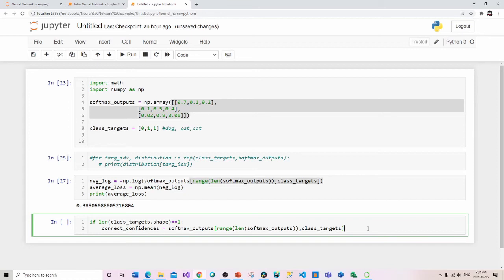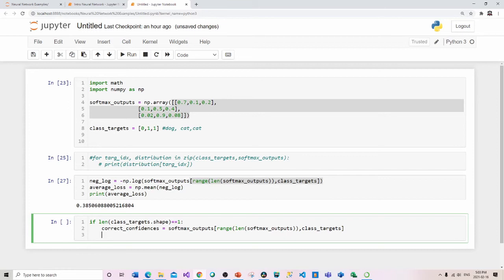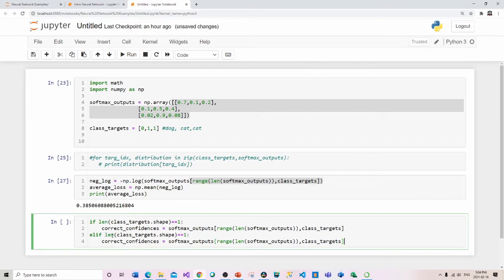Now the second condition that we have to deal with is elif. Let's grab all of this and do some editing. This is going to equal to 2. Okay, and our NumPy sum. So this is a little bit different here. Okay, so we don't have the same sort of thing here. So I'm going to delete all that.